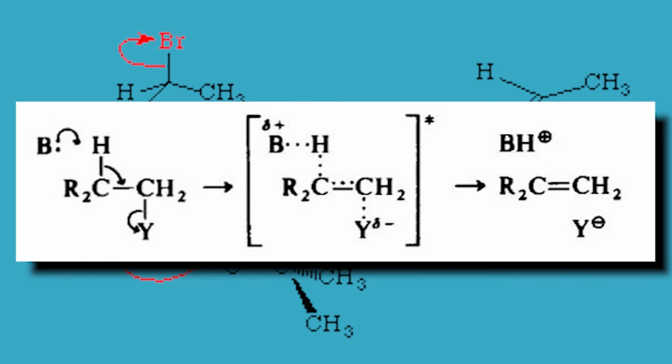atom, and there is the simultaneous removal of the leaving group Y by the breaking of the C-Y bond. This goes through the transition state, which you have here in the middle picture, and ultimately it leads to the formation of the product, that is the alkene, with the removal of the leaving group as an anion.